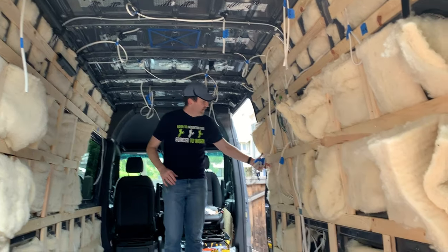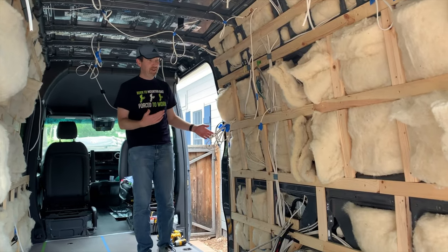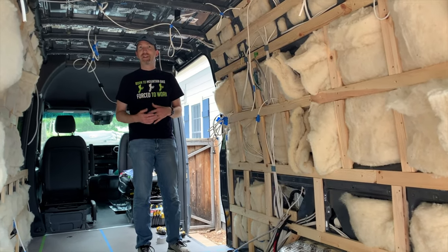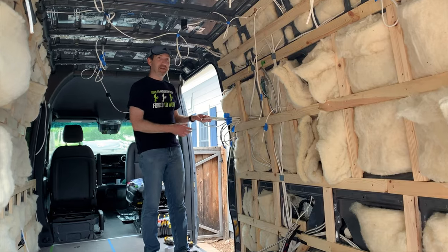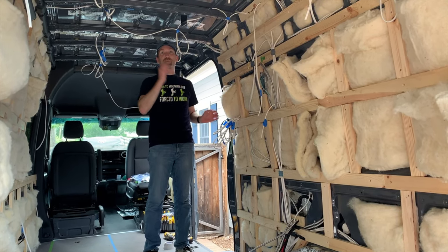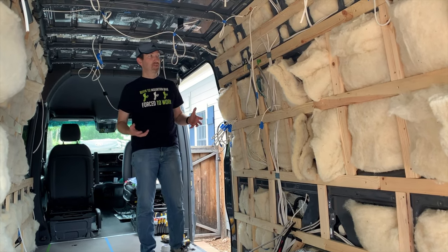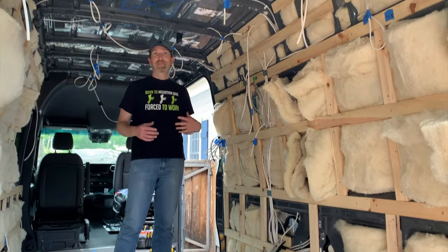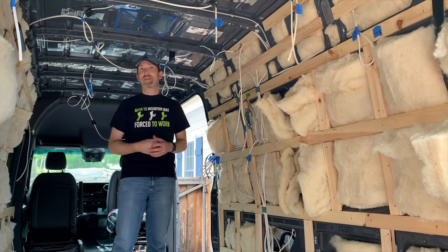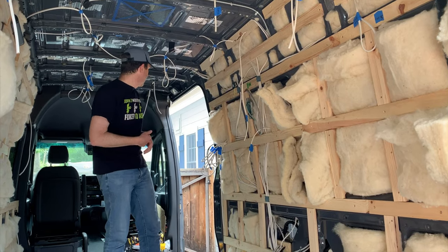Oh, and everything comes in here for a switch. You need to think through things, because after you wire it, it's really hard to go back. Certain things like light switches or lights will have switches to turn them off and on, whereas other things that are pure 12 volt outlets, I don't need a switch, because it's either on or off by the fact that I'm plugging things into it.